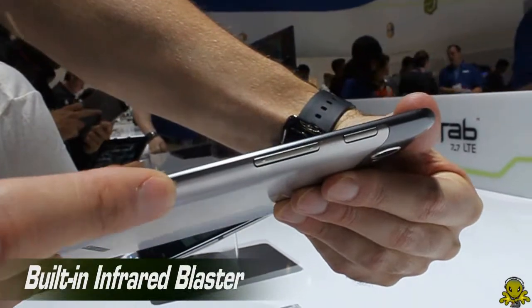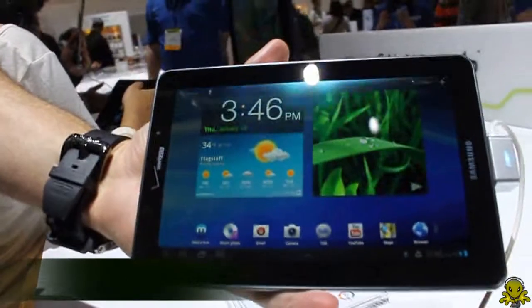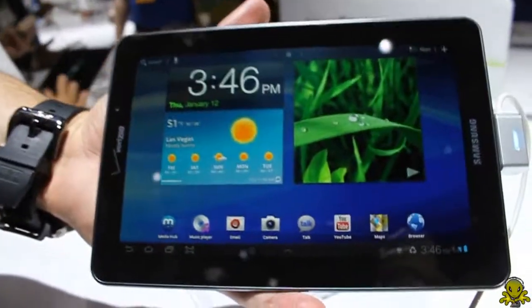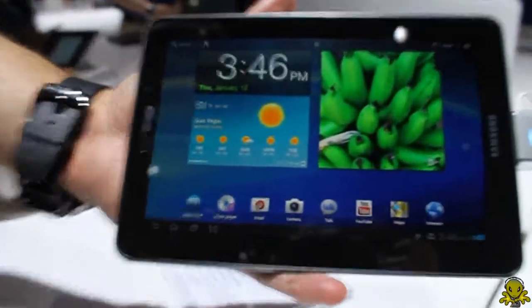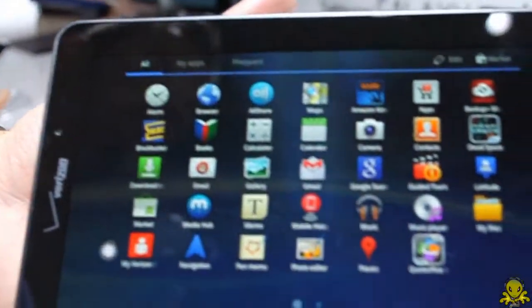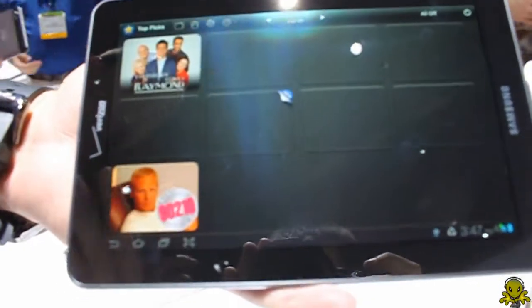You'll notice the device has infrared built in. What's revolutionary and exciting about that is this device can power your entire home theater and be your remote control right out of the box. Even if the technology is not Samsung branded, the infrared can turn it on and learn it. With our Samsung Peel Smart Remote application, that actually allows you to not only power your whole home theater, it actually learns the television program you're watching. It's got your DVR integrated and it's going to take cues from the type of programming you're interested in and suggest other shows that you're going to like.